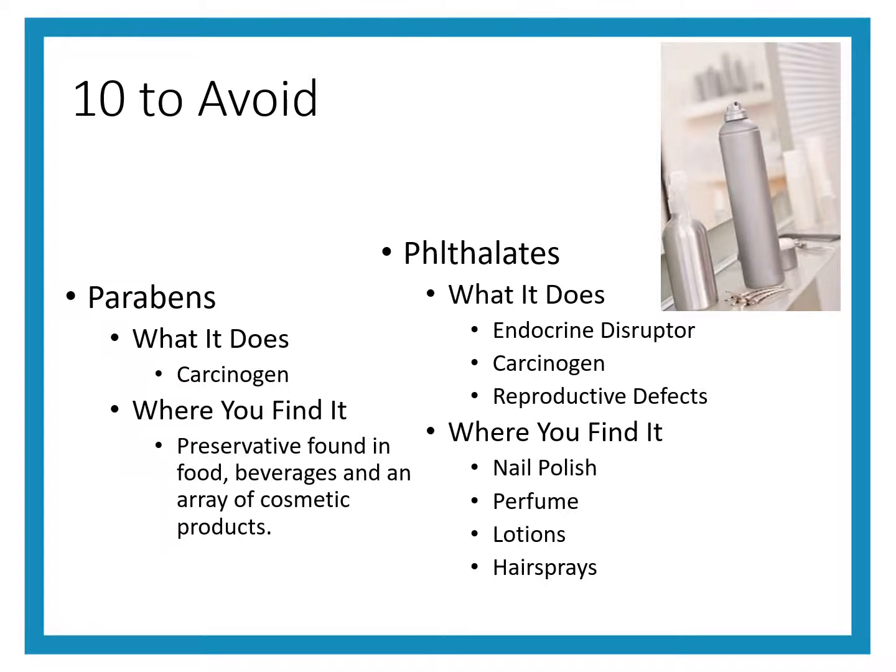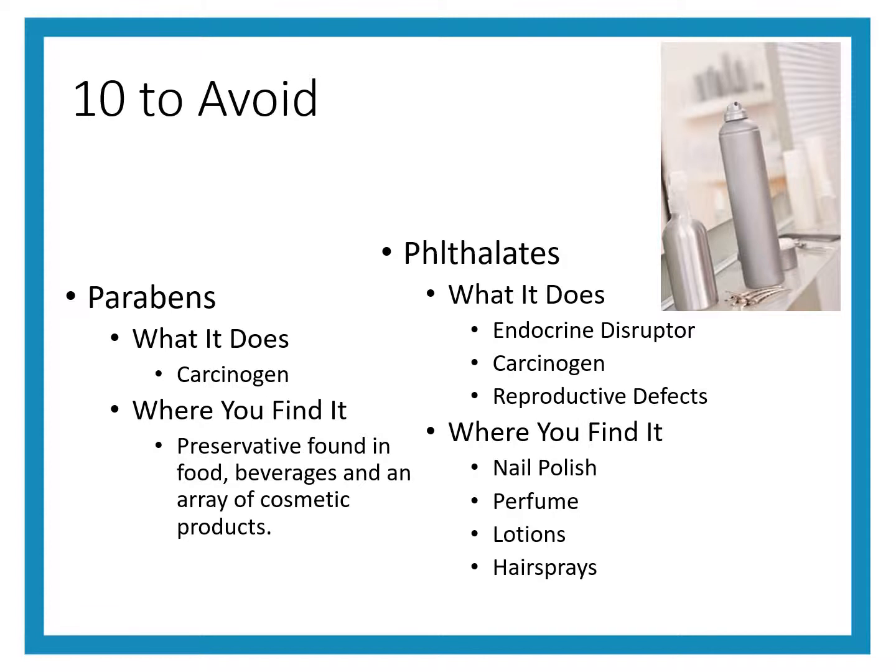So the first two that seem to be very big topics right now are parabens and phthalates. Parabens are considered a carcinogen, and if you don't know what a carcinogen is, it's something that causes cancer. This is a big one right now that people are really starting to pay attention to. And in fact, you will see in a lot of products, they will say that they are paraben free as a means of marketing those products. So watch out for these.